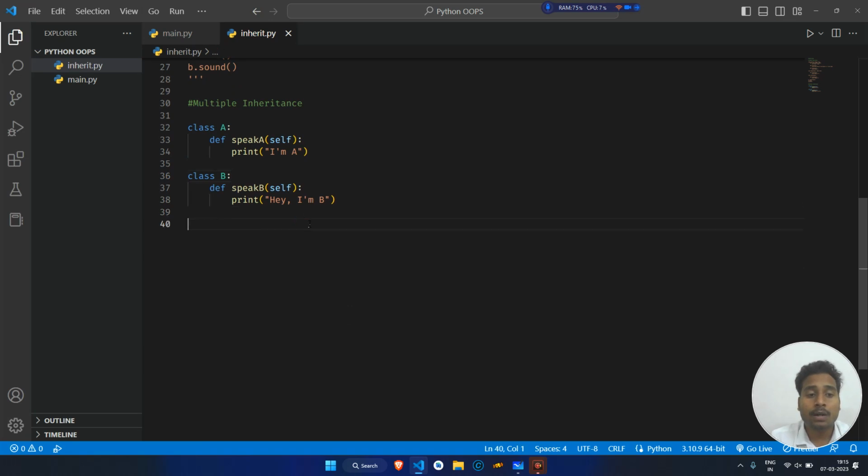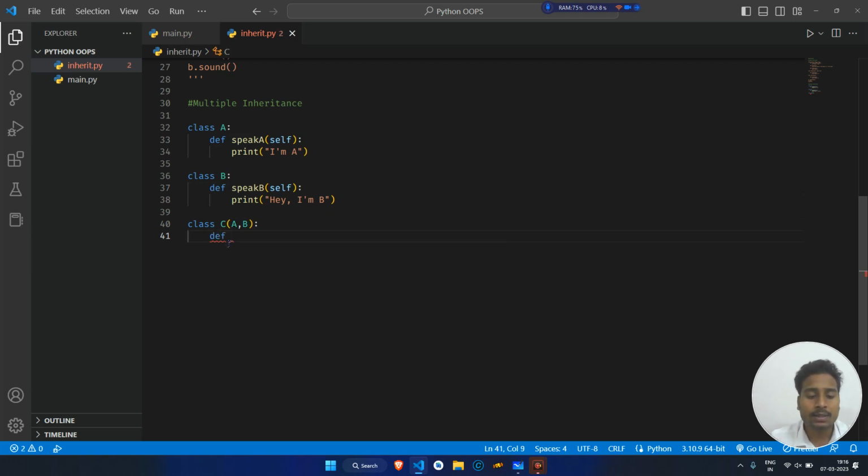So now we're going to create a class C, which will inherit A, B. So both methods, speak A and speak B, are now inside C without you knowing.